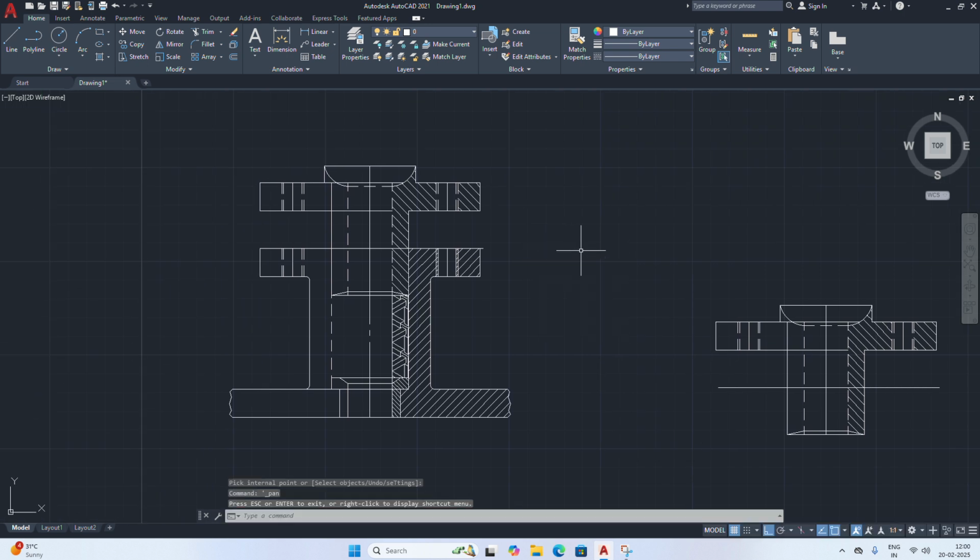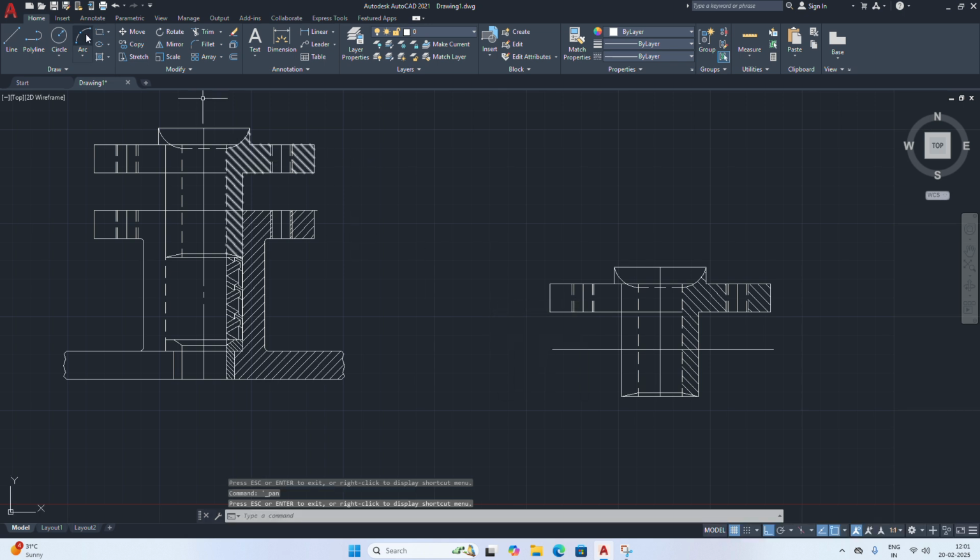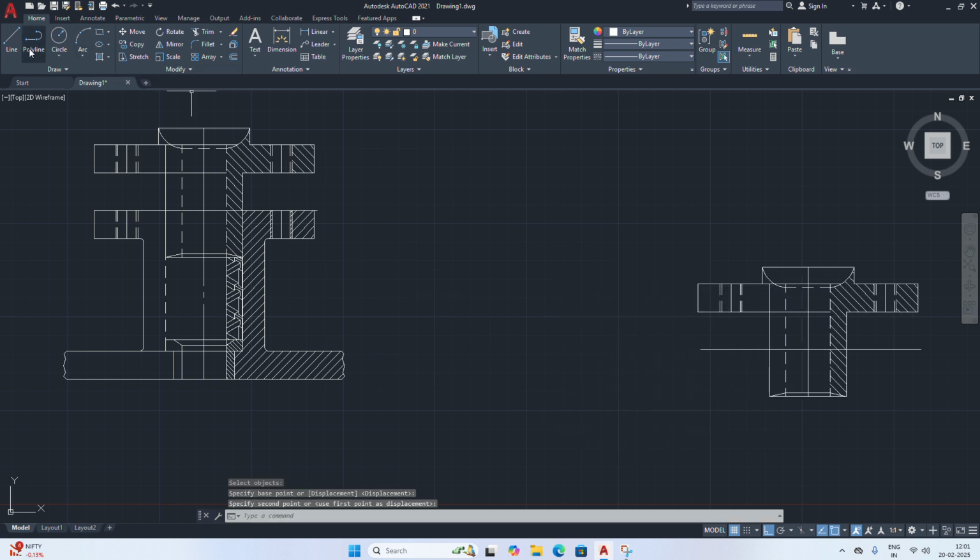Okay, now we have only the stud left, stud and bolt. The other body we have already assembled. Now we will just draw the stud. Okay, so to draw the stud, we'll just move this object away. The stud height is 90 mm. Draw a line of 90 mm height. Okay, now offset that. It's an M12 stud, so it is offset through 6 mm on either side.